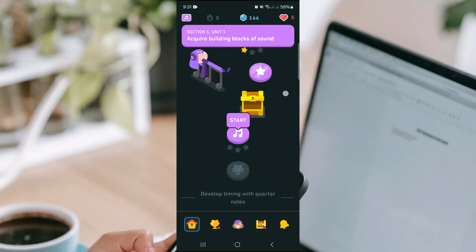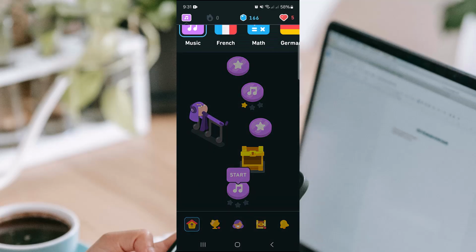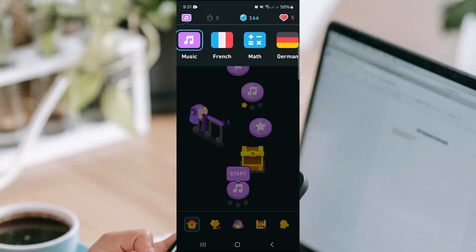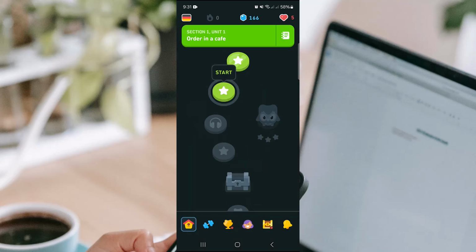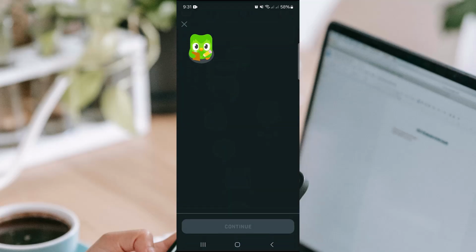And then as you can see I am in the Duolingo music section. And go to this option, and here you can see I have already chosen a few courses: math, music, a German language course, and a French course. So if I want to change my language, just head over to your German language section and then go to there again. And suppose you want to start a new course with a new language, then just click on the plus icon of the course section.